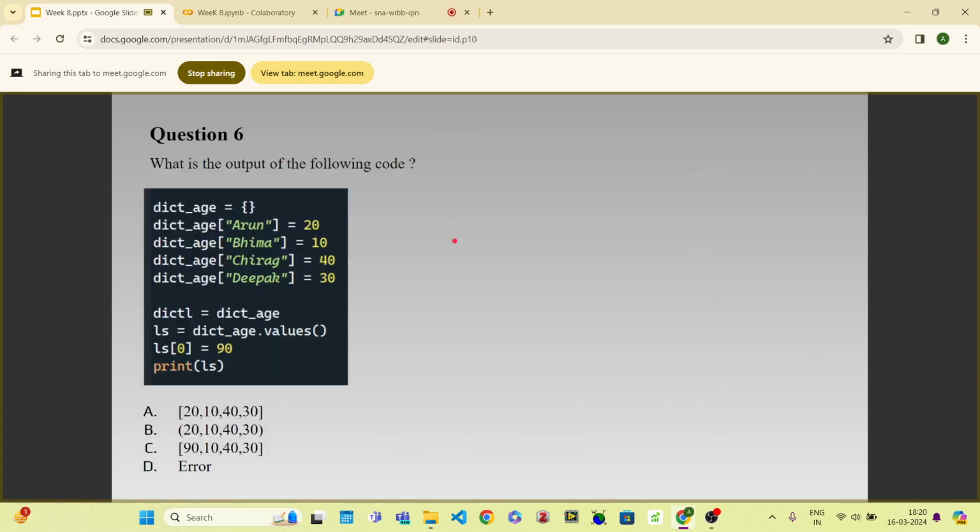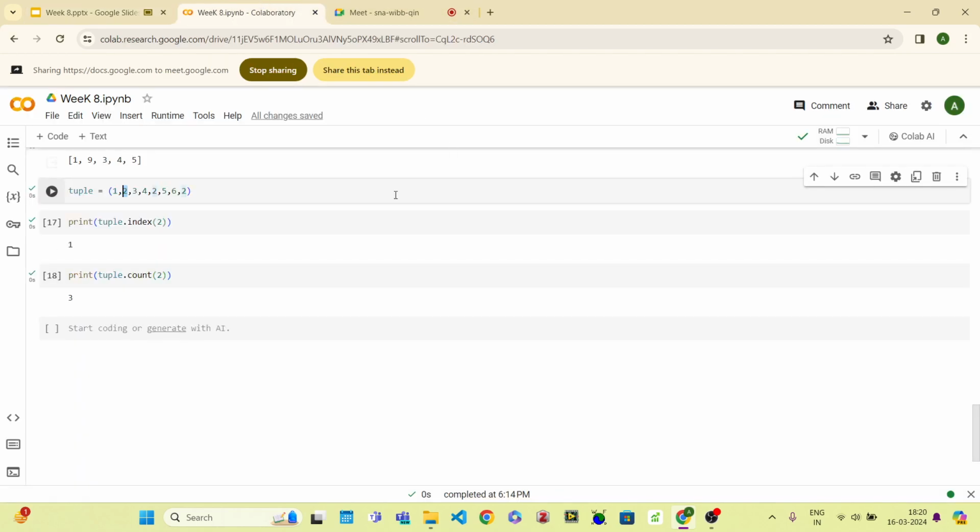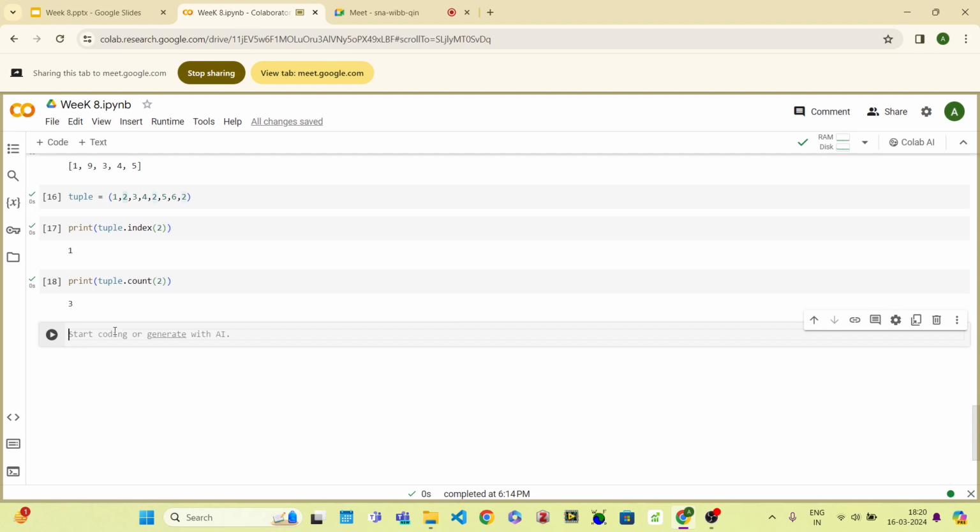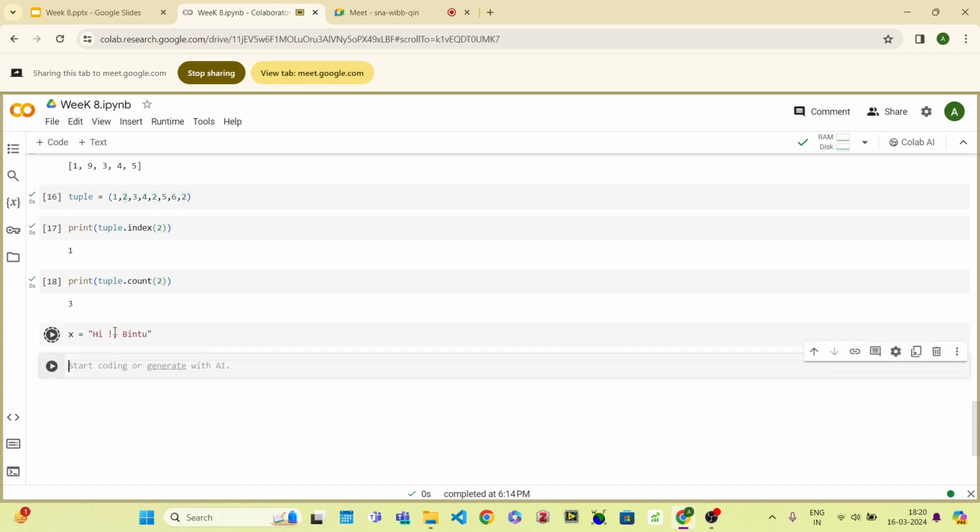Okay, so our next question is, let me show you this one, how it sorts the values. Let's say our variable x was a string: hi, then exclamation, then comma, and then two.